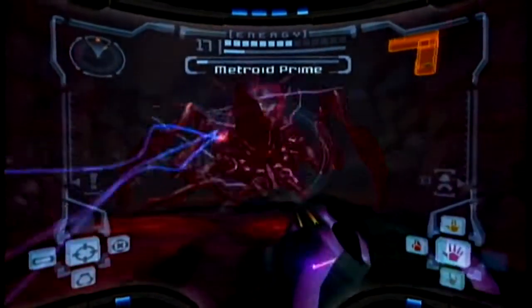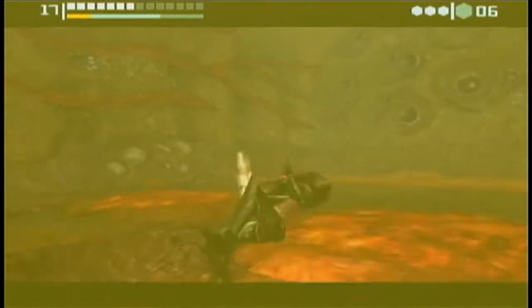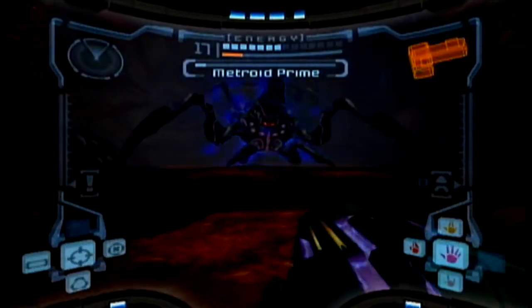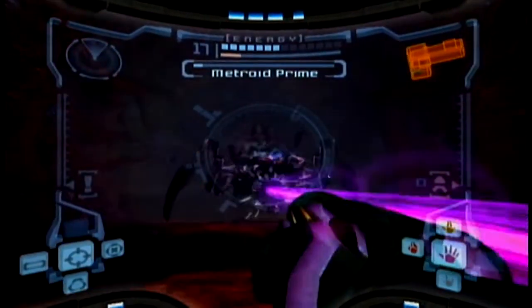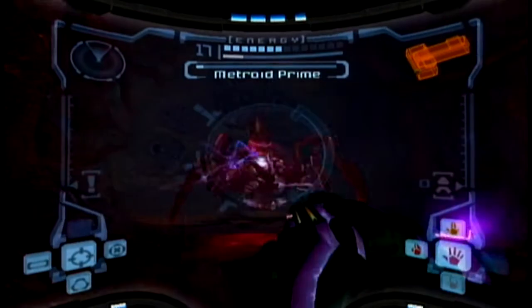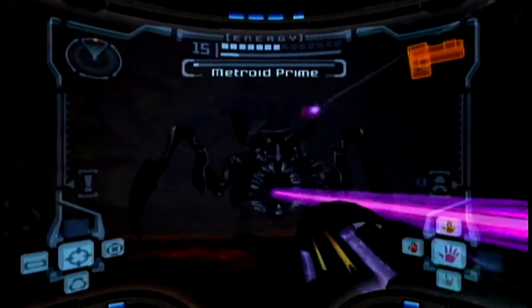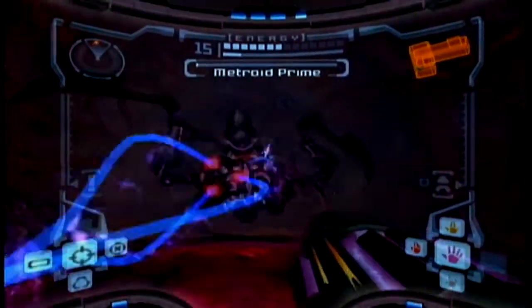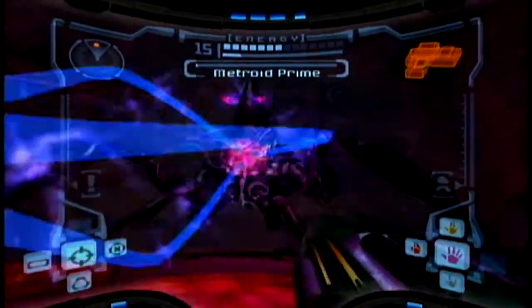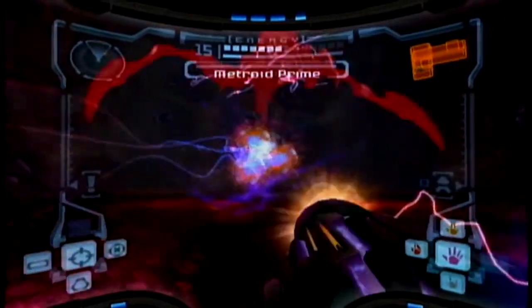Its head is the only weak spot, remember that. So if your shot doesn't hit it, then, well, it doesn't hit it. All right. Stay in wave beam? Okay. Come on. Die! You're almost there! You're almost in death range! Come on! It probably would have helped if I locked onto him. There we go! Down it goes!